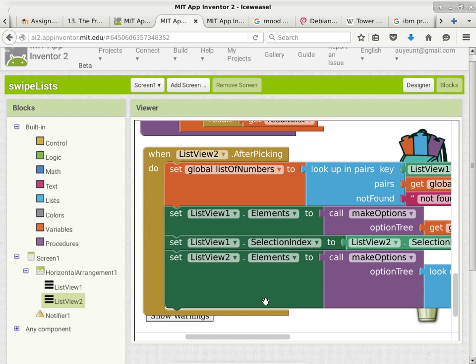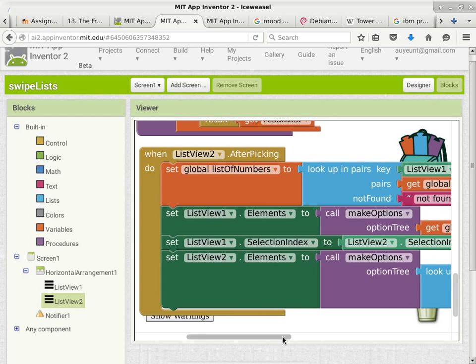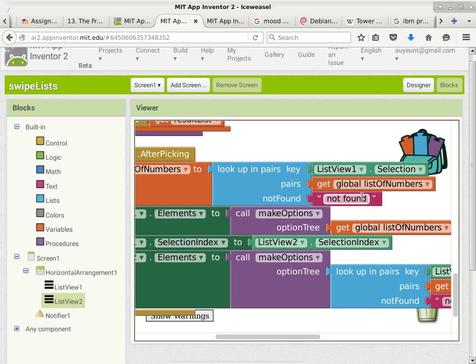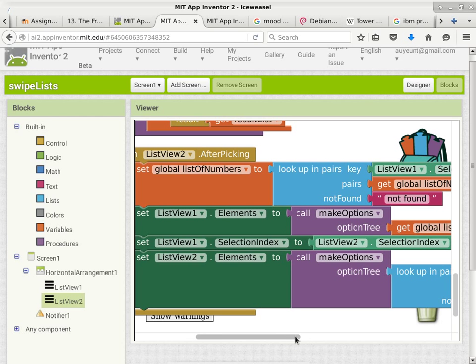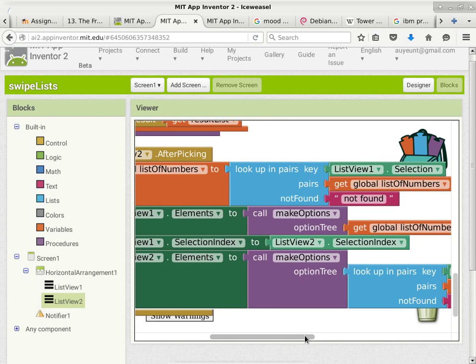The problem is coming from here when we try to use the lookup in pairs, because we are assuming the list of numbers is still a list of key value pairs, but that's no longer true. So what we need to do, actually, is that where the problem is?